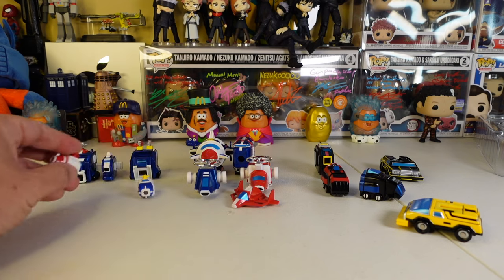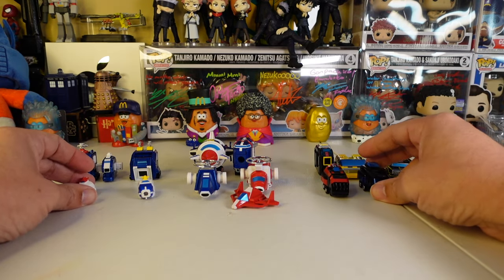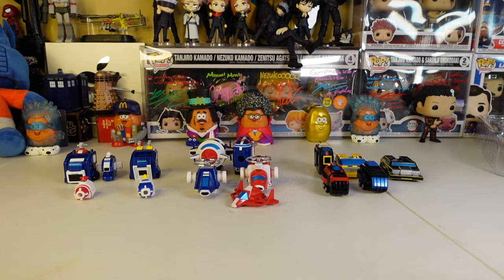So very cool, Legend-esque scale, I guess, but with that deformed. But what we're going to do is get these guys combined into their super vehicle forms, and we'll come right back.